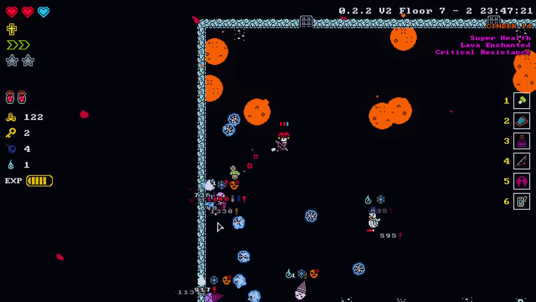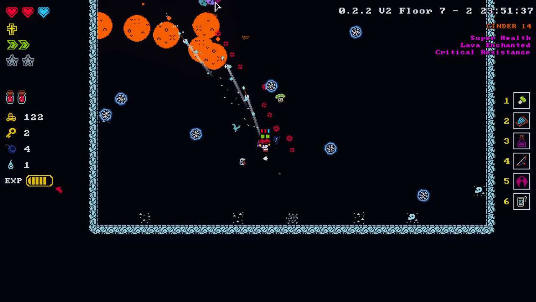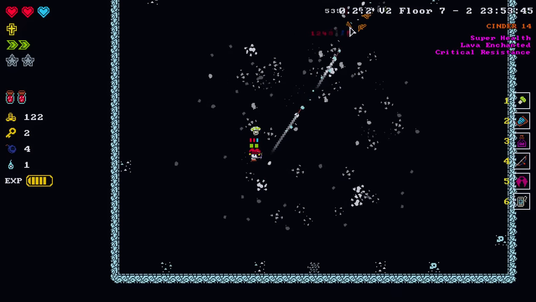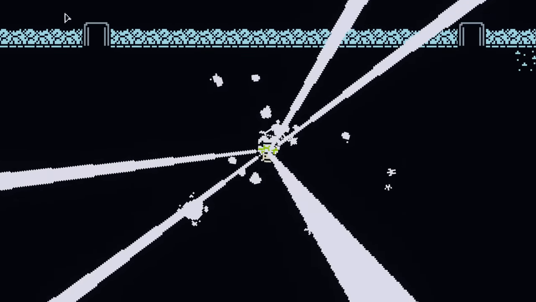So yeah, the faster periodic rate does help with dynamo. It makes it so you don't have to move as many spaces for the tick to happen, is how that works. That's a lot of money.